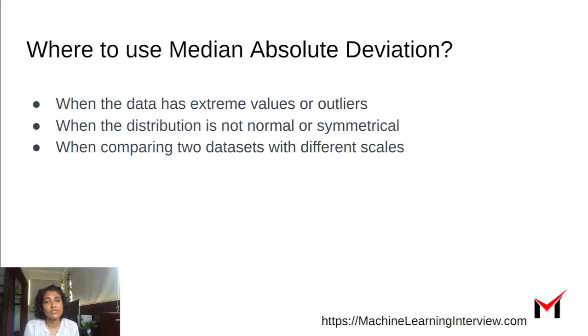And when you're comparing datasets with different scales, the standard deviation—how far the data points are from the mean—are automatically impacted if you have a different scale. But if you're using median absolute deviation, it is a little less impervious to scale. Though there are other measures that you could normalize them to, to be sure that you're not affected by scale—that's a different metric you would want to use, which we can talk about in a different video.